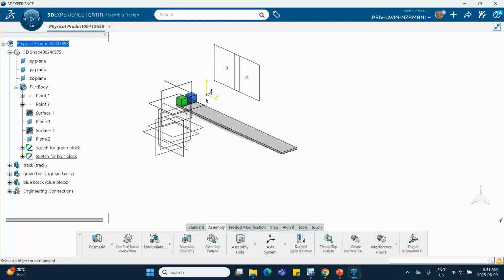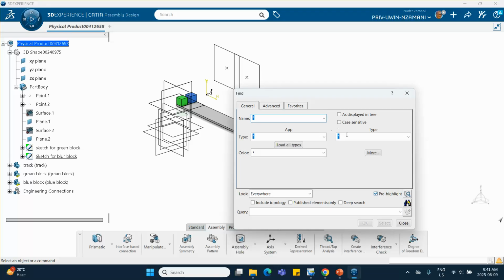And notice that there's a lot of planes here which I really don't need, so might as well do Control F, find all the planes and hide them. Control F is the shortcut for getting this dialog box, the search box.